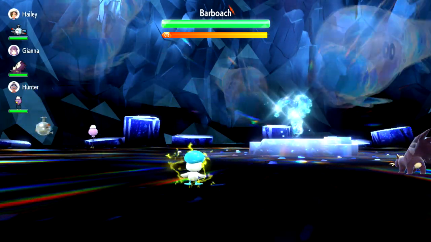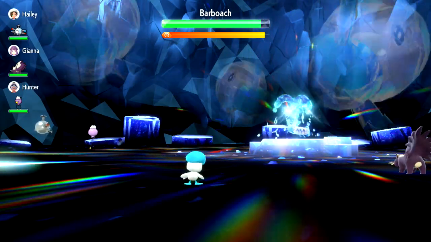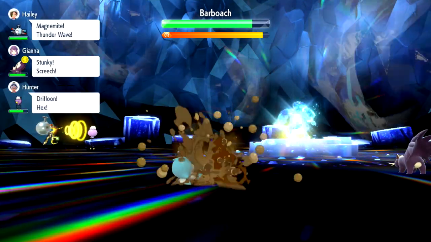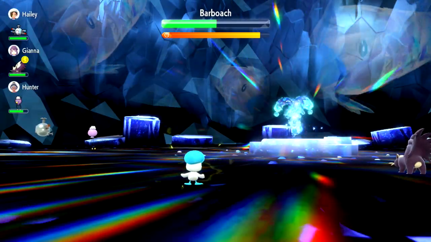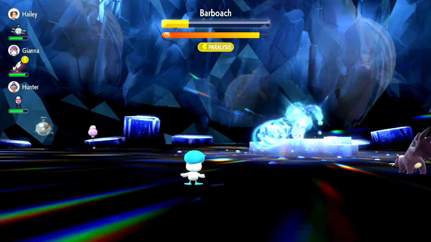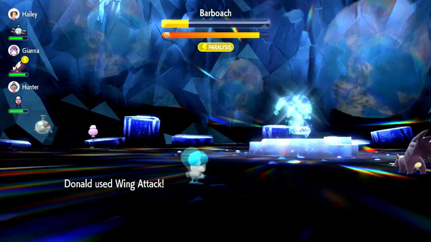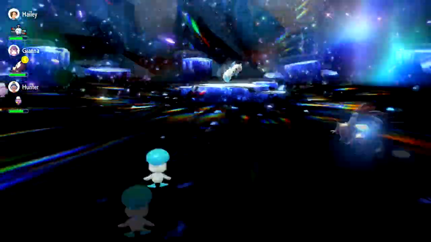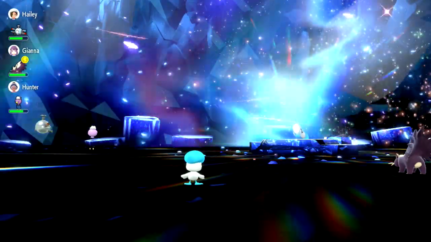Oh, that's not good. It's targeting me. Oh, I got paralyzed. Oh my gosh, that's unlucky. Wow. Okay. This ain't good. Oh, there is no turns either. Yeah, so just go ahead and keep attacking before you get destroyed as well. I guess that's where the time aspect comes into play here. But yeah, this Barboach is going to target random players here, and the AIs with you are actually pretty good. And there we go. And then you can catch it, which I will try to.